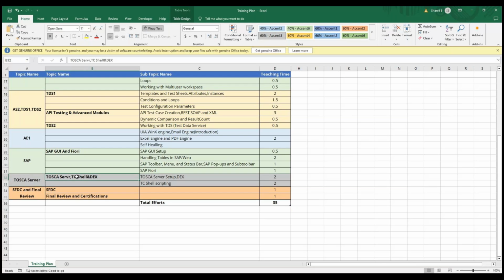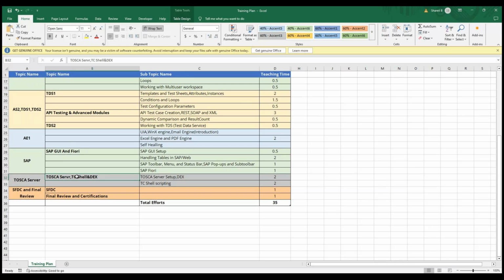So we are trying to cover all the Tosca related topics in this training session, so that even if you say, yes, I have done it one time on my local machine, so I am aware of what configurations I can do in the Tosca admin settings, and how to create the project and all, that will be sufficient.